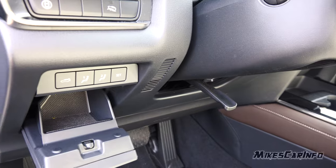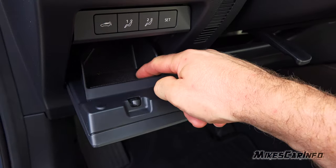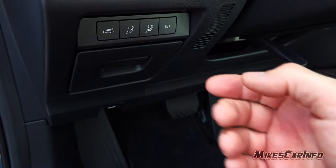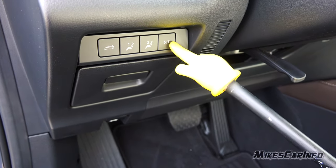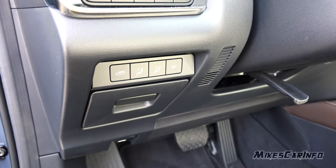To the left of the steering column, there's a little storage compartment here and it has a little felt interior, just a very mild felt inside, just to keep things from rattling, I guess. And then you have your presets for your power seat. There's two presets and you can set it there. This is the ability to open up your power lift gate.